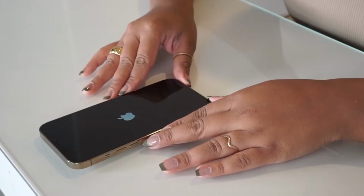I just set up my iPhone and I'm honestly really impressed with how fast the process was, because I remember you would have to call your carrier and set up the SIM card or do a little SIM card exchange, but I didn't have to do anything but scan a different QR code from my old phone or vice versa. I think the QR code was on the new phone and I scanned it with my old phone. I can't really remember, but anyways, it was such a fast process.